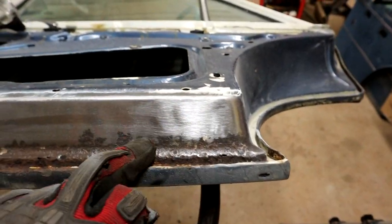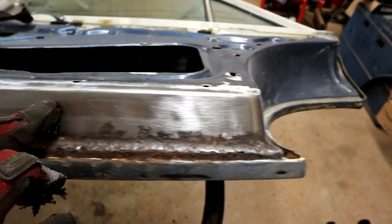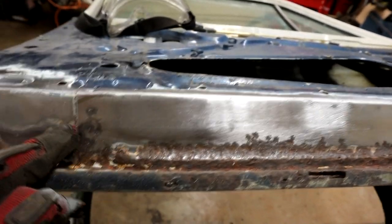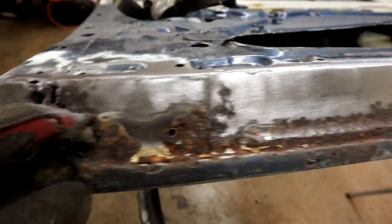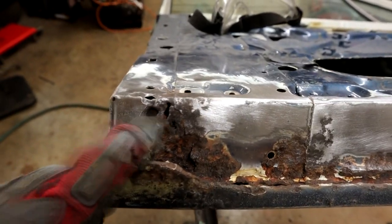Cleaned it out as best I could on this top surface, really checking to make sure the rust hasn't migrated to that upper part here, and we look pretty good along here. See, a little bit of pitting there, but then the extension piece here is fairly badly rotten. I couldn't get the wheel in there, but that's going to get cut out anyway. And then there's those holes there, you see.